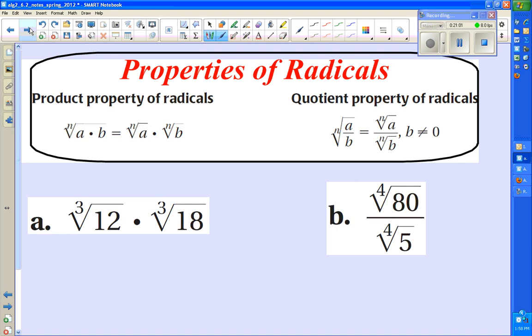Properties of radicals work the same as properties of exponents because a radical is an exponent. So you have the nth root of a product, we can separate into the nth root of A, nth root of B. Have we had these in class yet? Okay, so this is the product property for radicals. The nth root of a product, you can separate into the nth root of A and the nth root of B. The same thing is true for quotients. The nth root of a quotient, you can do the nth root of A over the nth root of B.